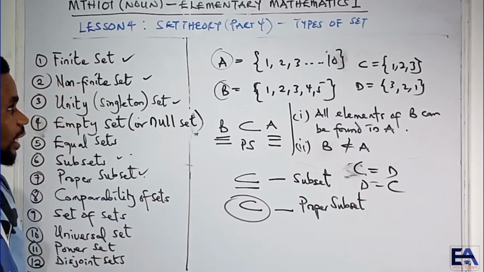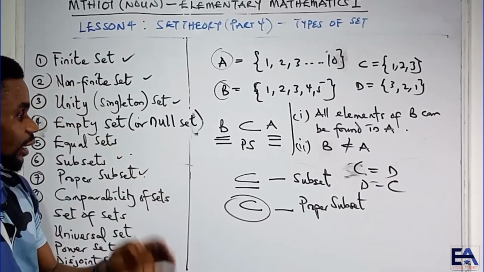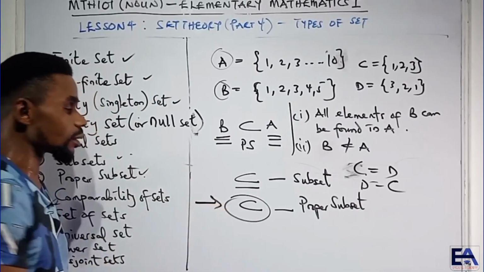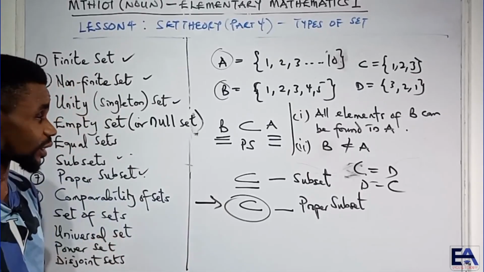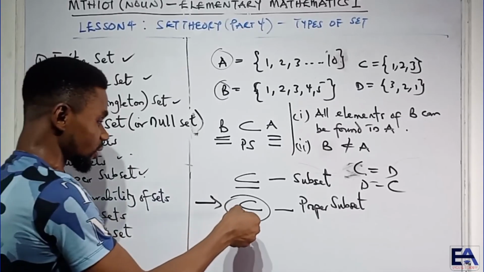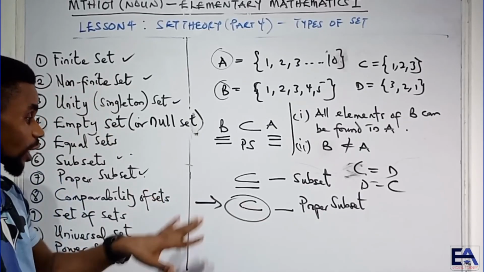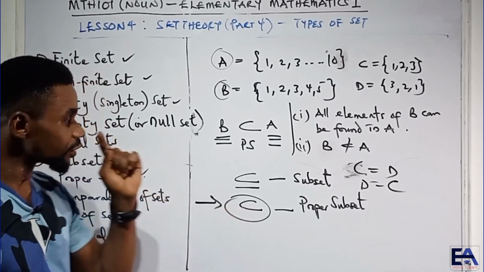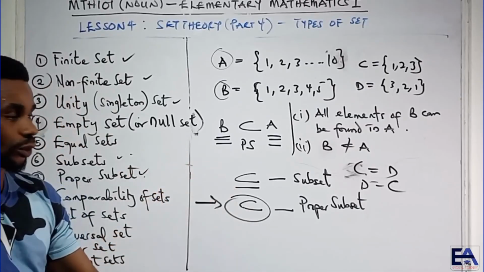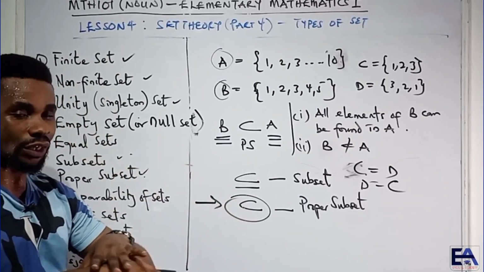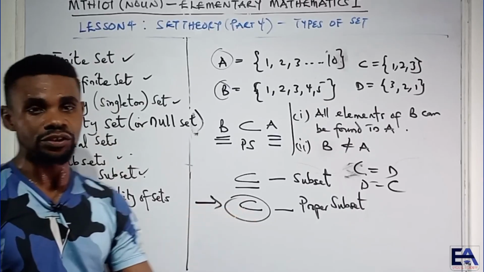Just for the sake of representation, we generally use only this one, be it proper subset or ordinary subset. For calculation, for everything, we just stick to this one. Do you understand? So for the rest of this course, we are going to stick to this, but just be aware that there is something like a proper subset and an ordinary subset. Ordinary subsets are represented this way, proper subsets this way. But for the remaining part of the material, whether it is ordinary or proper, we just stick to this form of representation for general purpose.